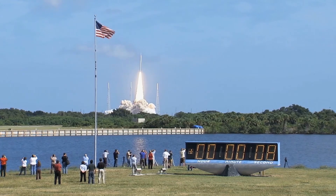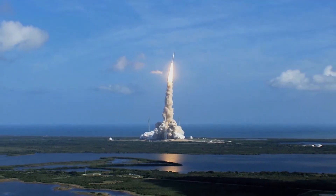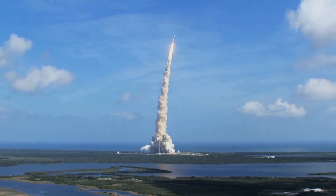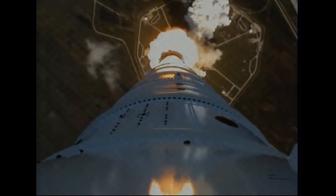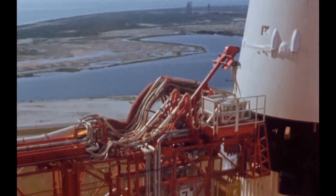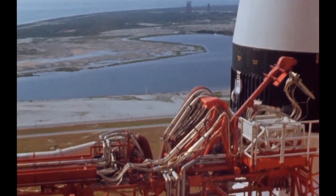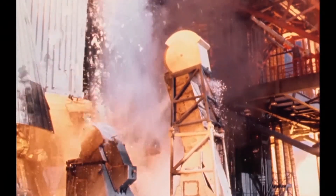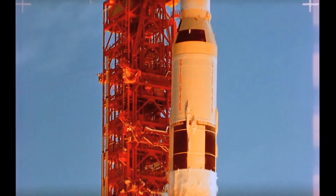But they're not very efficient. The heavier the payload, the more fuel a rocket needs to lift it into space. But the more fuel a rocket carries, the more fuel it needs. One of the fabled Saturn V rockets of the Apollo era, for example, weighed in at 177,000 kilograms. Filled up with fuel, it weighed almost 16 times that.